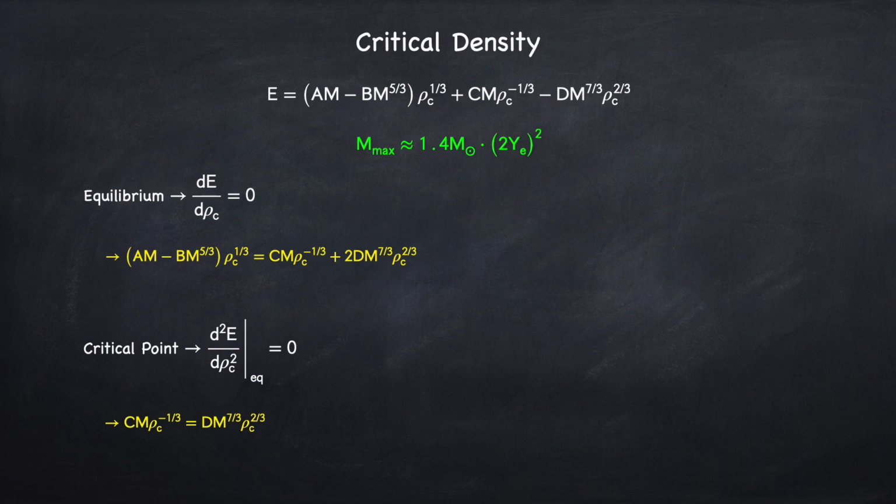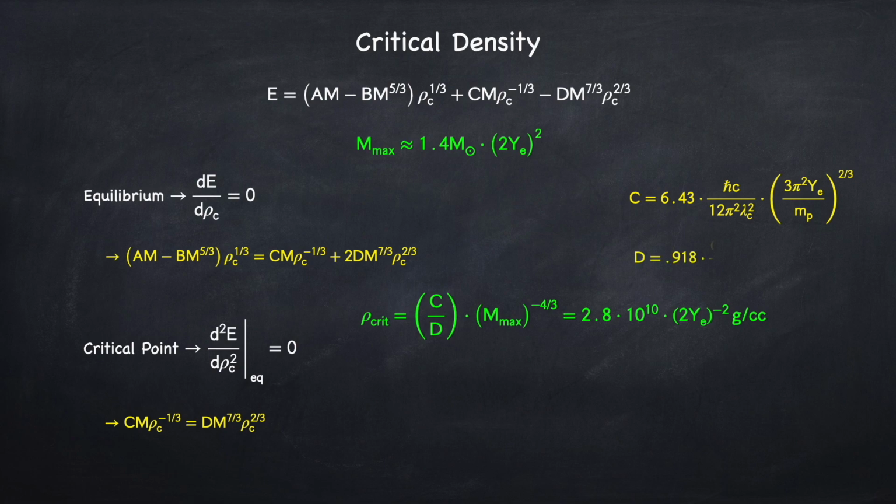I'm going over this fairly quickly here because we've done it numerous times in previous videos already. So if you've been watching this series, you should be getting the hang of this by now. Now all that's left to do is solve for the central density since we know the maximum mass and we know C and D. And this gives us that the central density at the critical point will be about 30 billion grams per cubic centimeter. And you can work out that 1 teaspoon of white dwarf material on Earth will weigh about 100 million kilos. So this is some truly extreme matter.